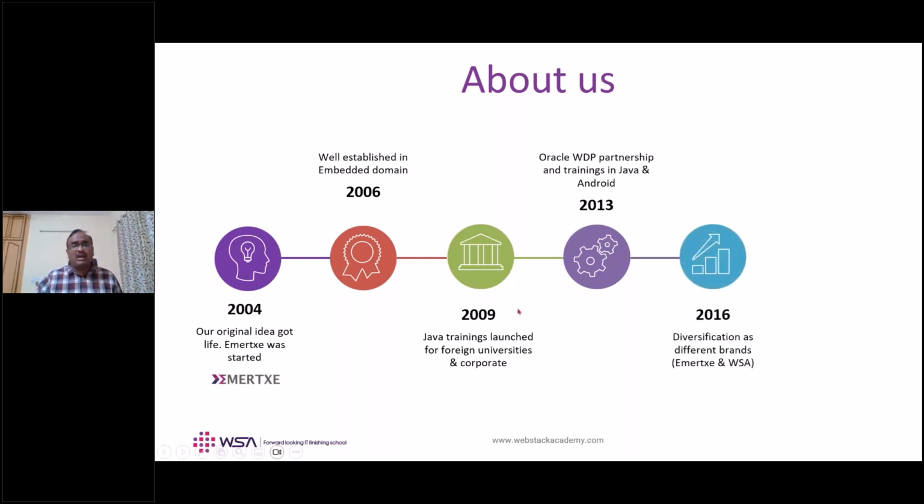Then we thought, as I already mentioned, that doing both the system-level trainings and the application-level trainings under the same umbrella is not good. And moreover, the word Emertxe was getting too hard to pronounce, one of the mistakes we realized later. People want something they can pronounce easily. So we thought we should make it two different brands, even though it's under the same leadership team. For the external world, it looked like two different brand names. That's when we coined this name, WebStack Academy. Hope that's easy to pronounce.